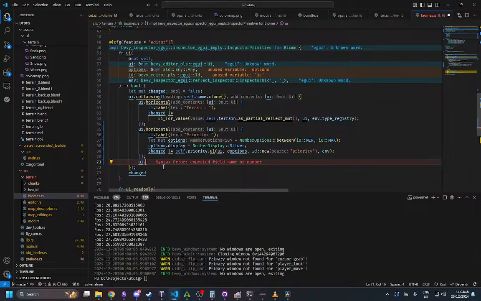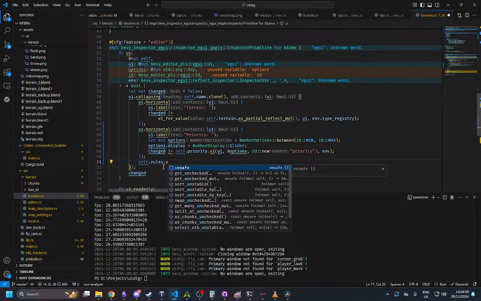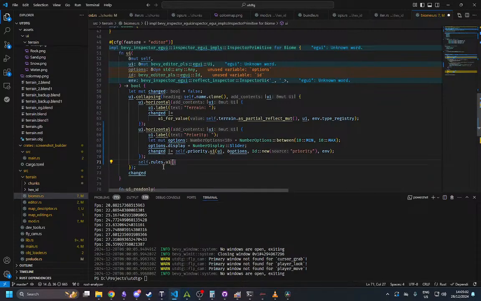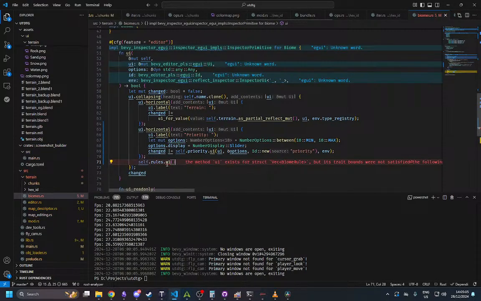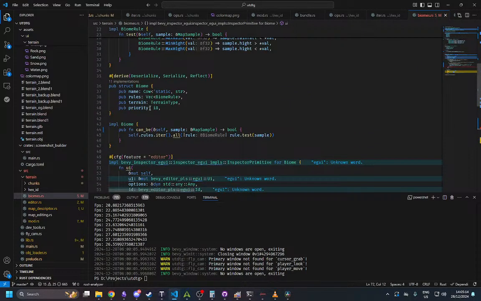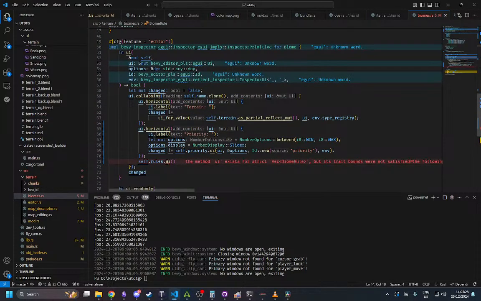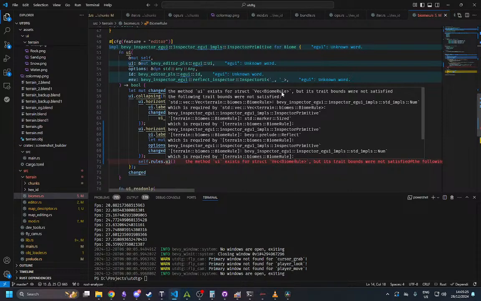UI.collapsible. I guess it's more like I'm going to say self.rules.ui. Is this a thing that I can do? This is for the struct, but okay, I think what it's saying is biome rule doesn't implement UI. The method exists for struct biome rules, but its trait bounds were not satisfied.